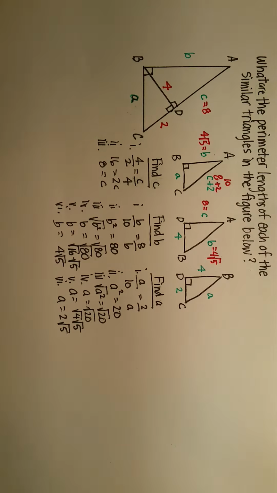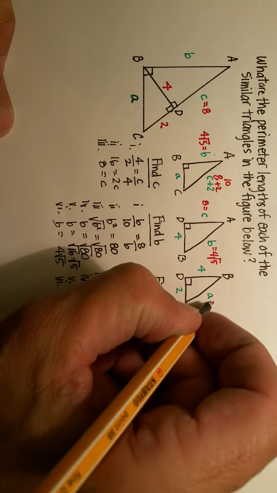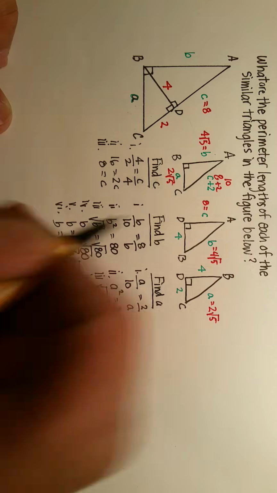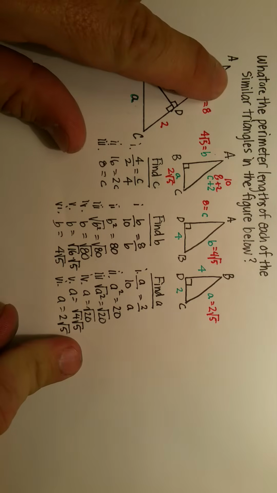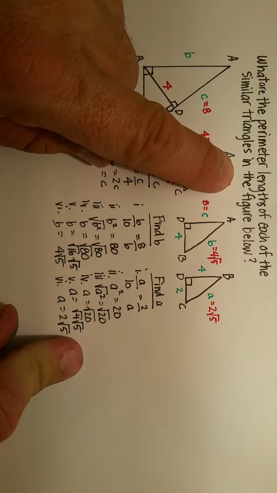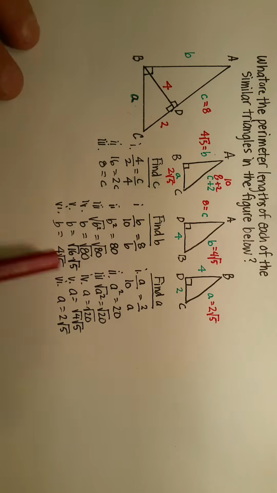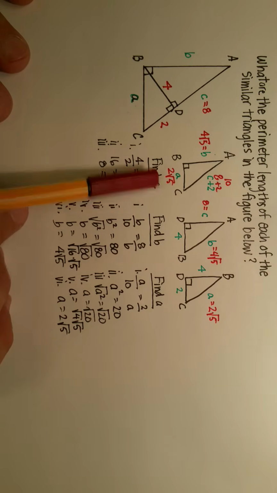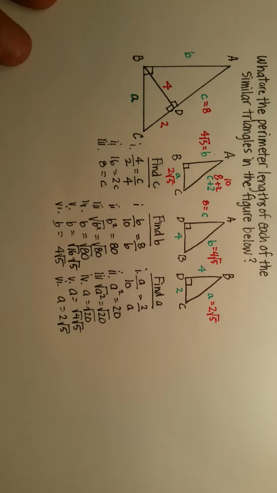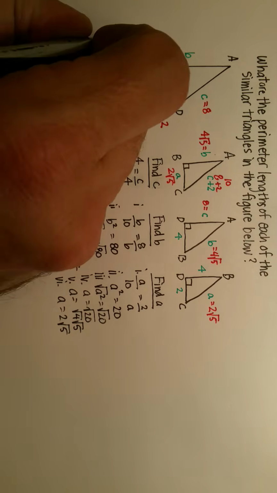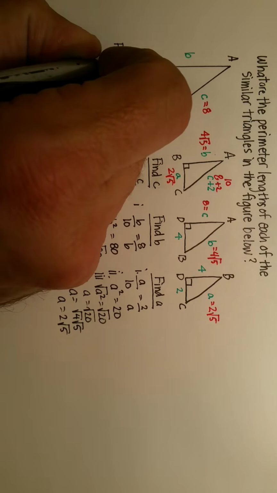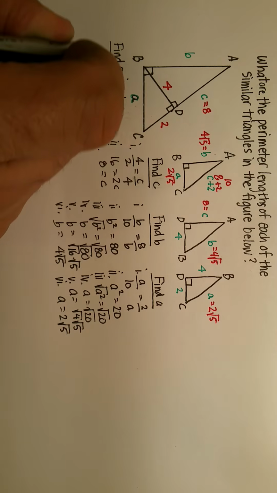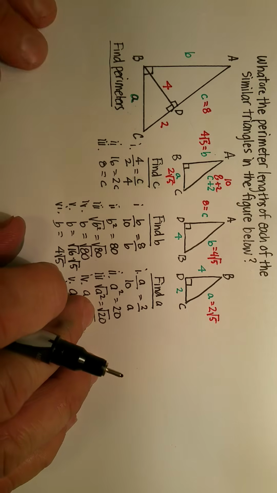And again, let's just go ahead and put them into the right spots. And 2 radical 5. Now the question actually, though, remember, is what are the perimeter lengths of each of the triangles in this figure? So I'm going to have to do some more work still, okay? This set of calculations was just basically finding the B, C, and the A. Now what I want to do is find the perimeter of each of these triangles. And again, keep your work organized. It's much easier to follow that way.